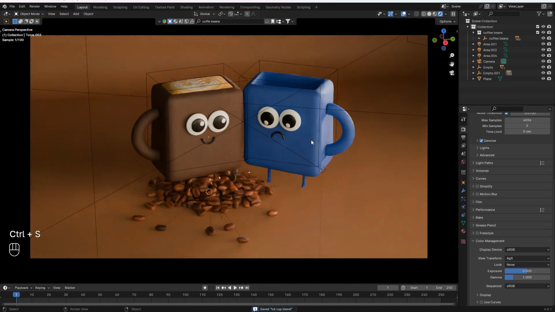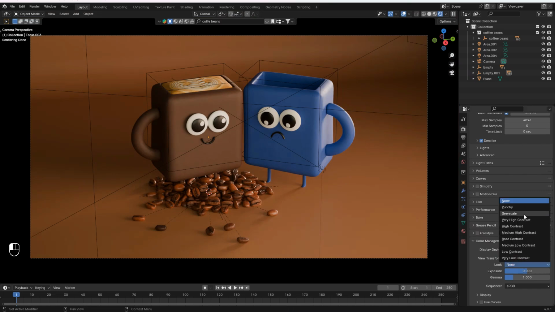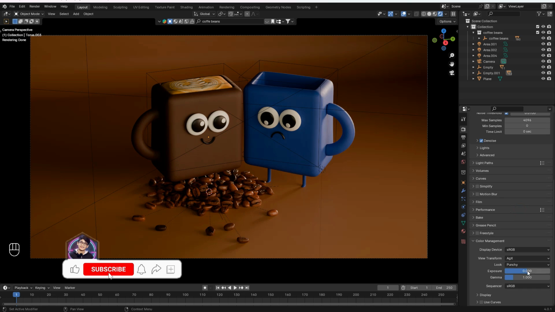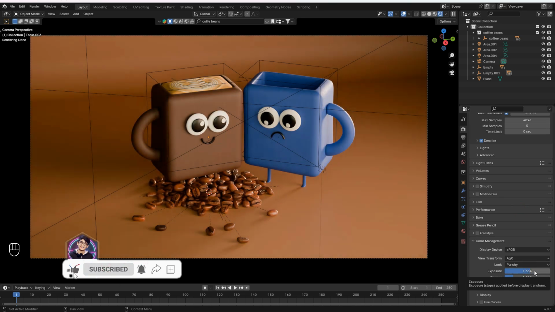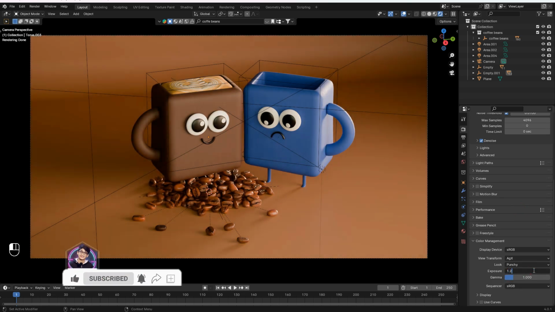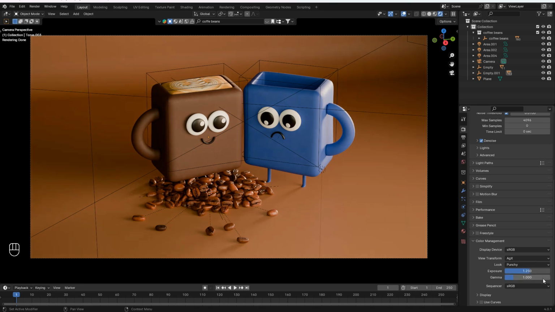So now just go to the looks and select Punchy. Now exposure, I'm gonna increase it like 1.3 or maybe 1.25, and the gamma would be 1.15. Yeah, it's looking nice, as you can see.